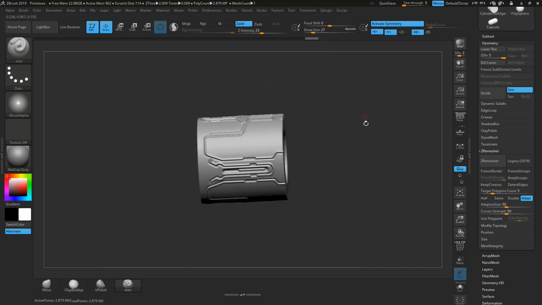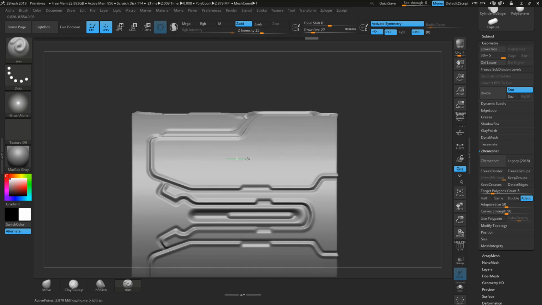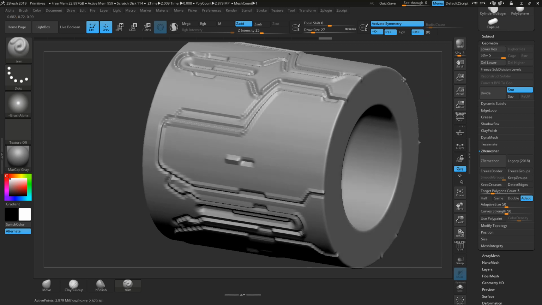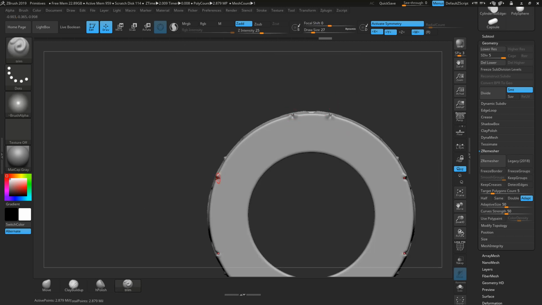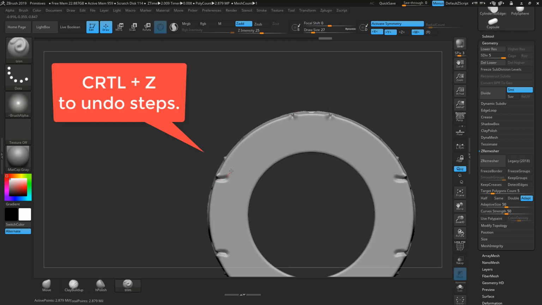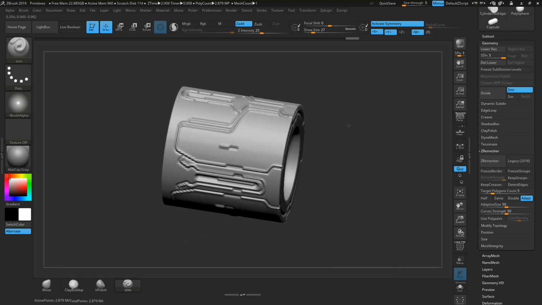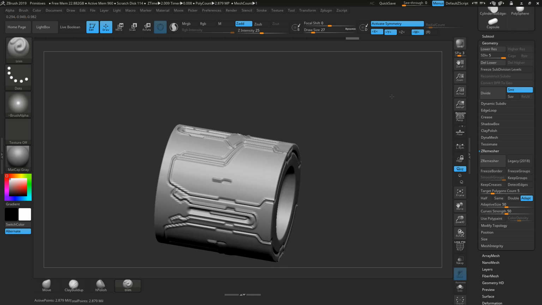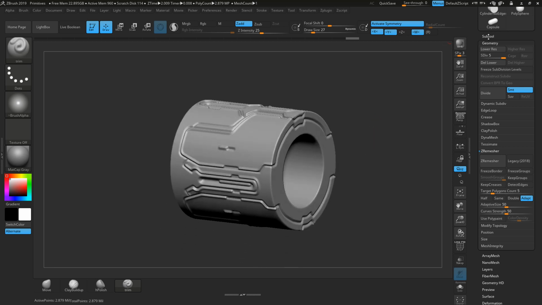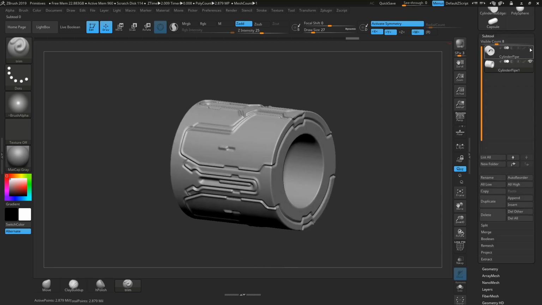So let's have some more Z sub and Z add here. And also remember to snap in. If you press the Shift key while you rotate around the object, it will snap. And also we can detail it here on that front view, connect some of these lines here. And thanks to Symmetry, we're doing it on all sides at the same time and are able to detail out a boring looking primitive into some interesting looking science fiction shape.